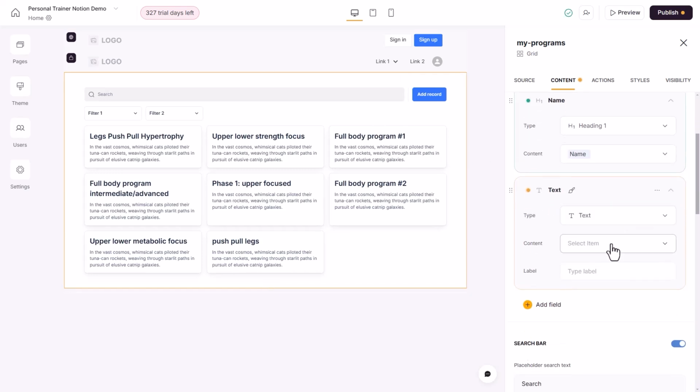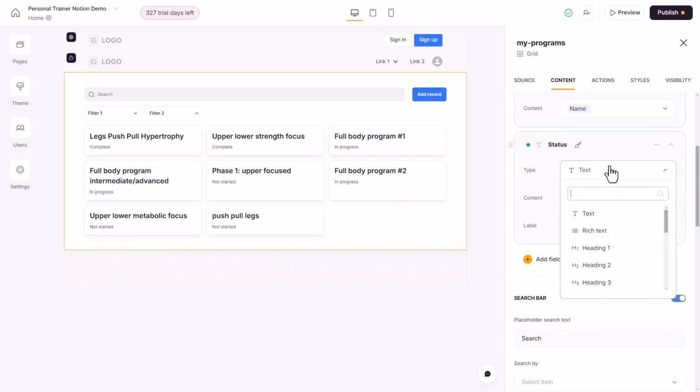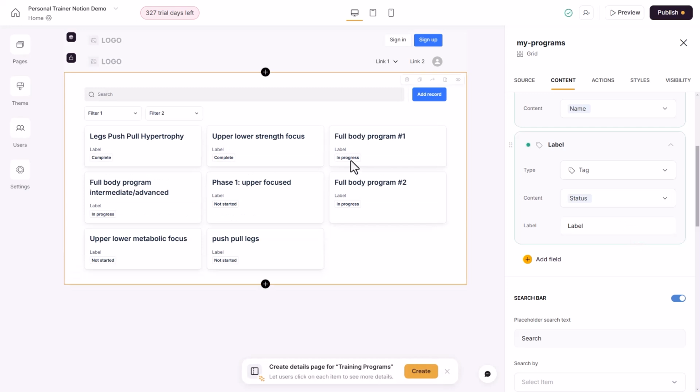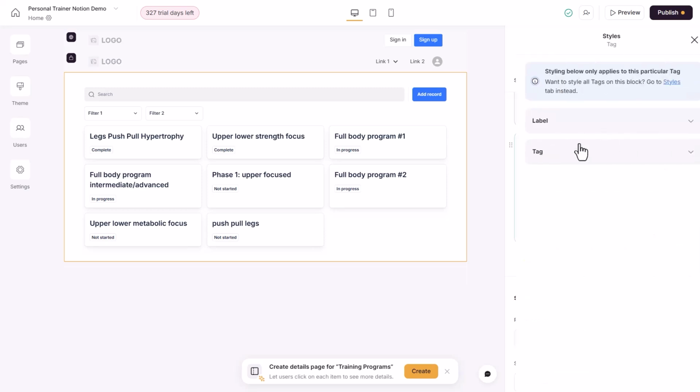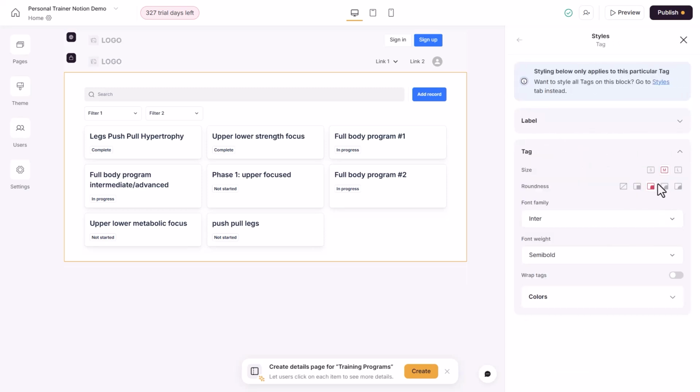Then we can have a text field. Probably yes. Let's see. It might be a status. And the status might be actually better displayed if we use a tag, so that it also has a bit of a background, an outline right there. We don't need the label because that's clear, that's the status. If I want, I can also customize it a bit in terms of the roundness, which I can also set at the up level, which is a better idea at the beginning. Otherwise, you need to customize each block every time, which is not a good practice. And it can become quite painful when you have many pages and many blocks.